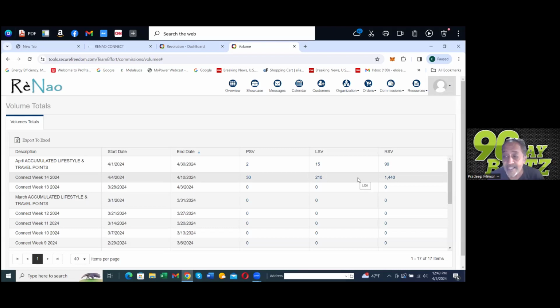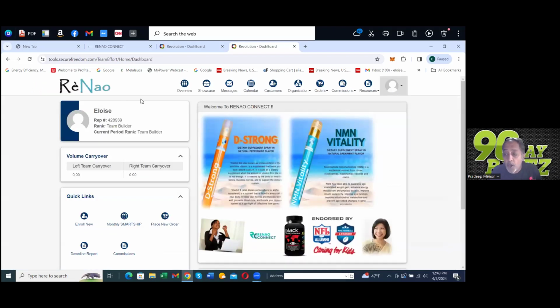Now, whatever is consumed gets consumed. But whatever is balanced, this is called carry over. So when we click on that ReNao logo, right? Whatever gets consumed gets consumed. That's amazing, right? But whatever is left over will come on this page, which says volume carryover. So let's see on this account over there. Now let's say nothing happens on this account. 180 PSV was consumed. The 30 PSV was extra. The left volume carryover will remain as 30 PSV. And whatever was deducted, the 360 PSV from the right side, whatever the balance is, will reflect out here, right?